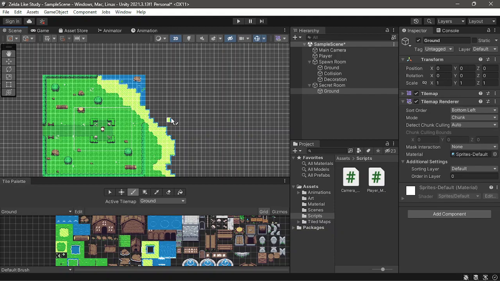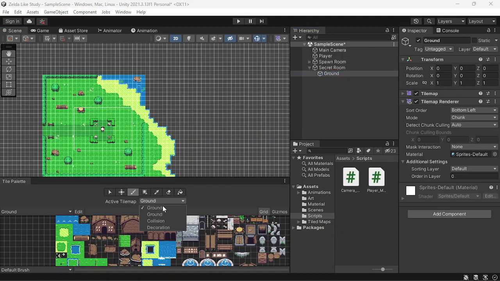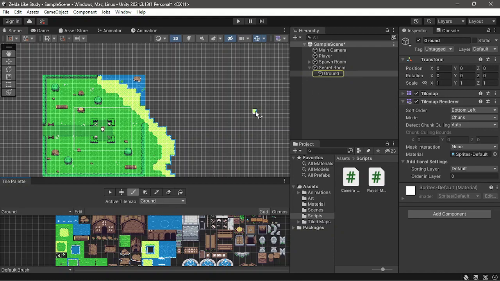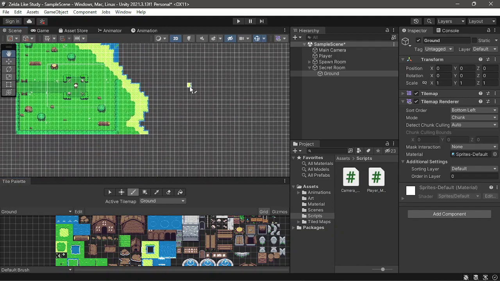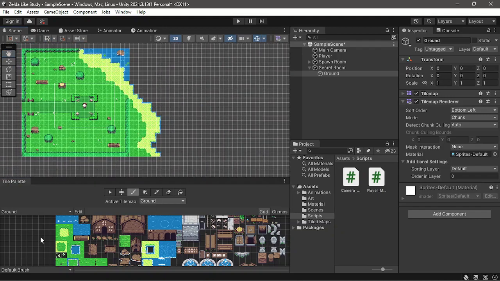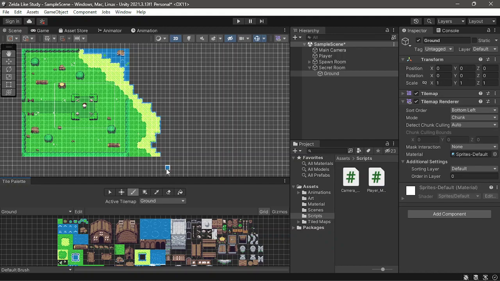Now we do spawn room, round. Just fill it up with water, really. Just don't know how far we'll go.